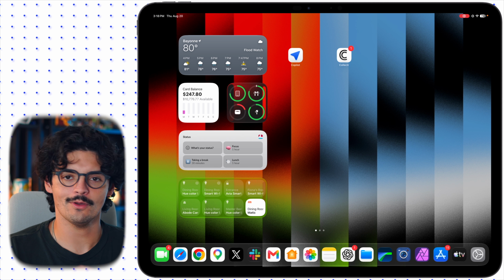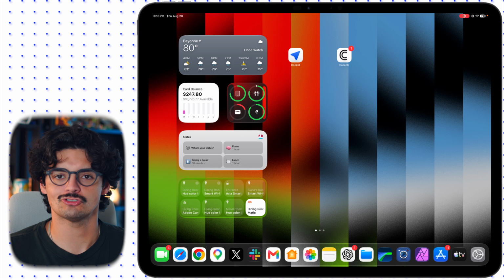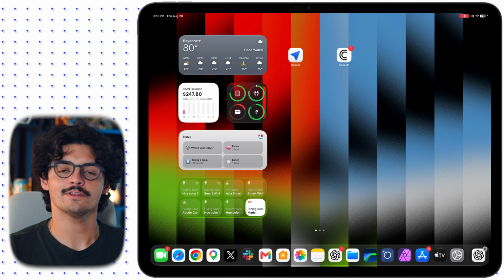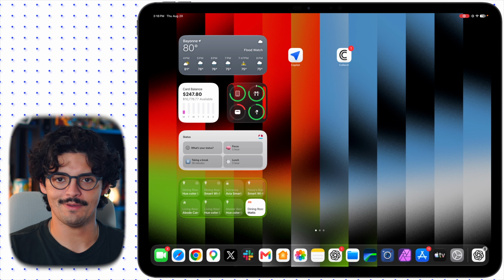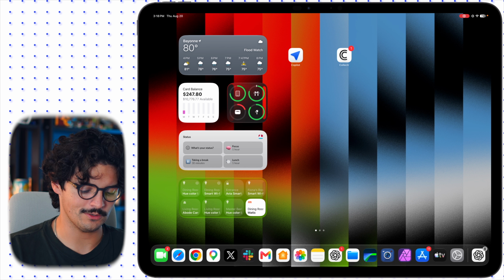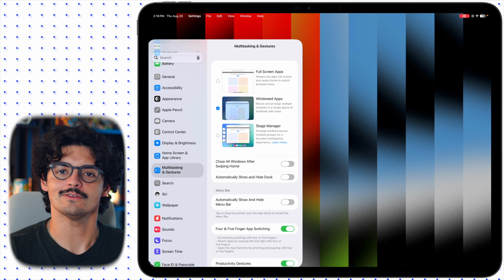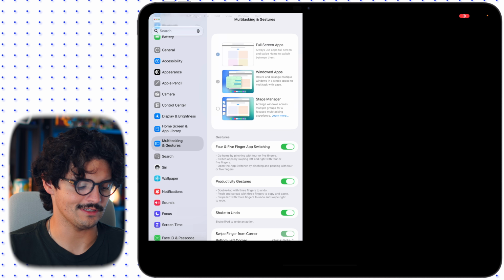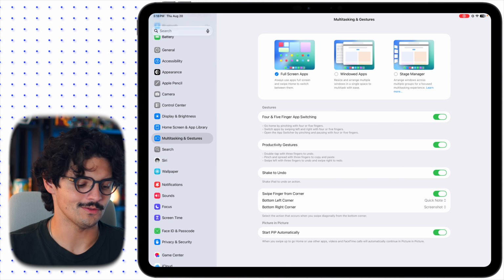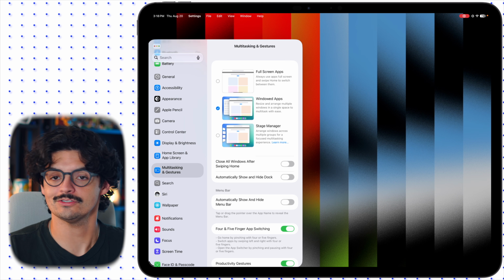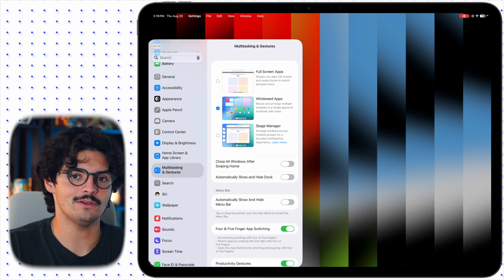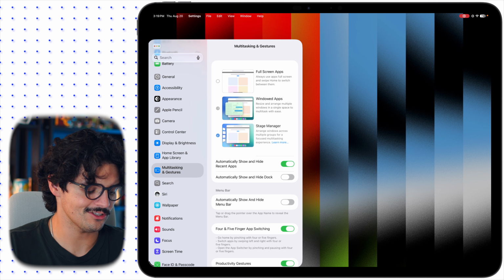But again, for the iPad Pro, the first thing is that you're going to see a much more mature desktop experience. So you're going to have three main ways of interacting with the iPad when it comes to a windowing standpoint. If you go into your settings over here, go to your multitasking and gestures, there's three main ways. You have the full screen apps, which is the more traditional way of seeing all the applications. You open it up, you see what that looks like. You have your windowed app mode, which is exactly what it sounds like. It windows your actual iPad apps, and then Stage Manager.